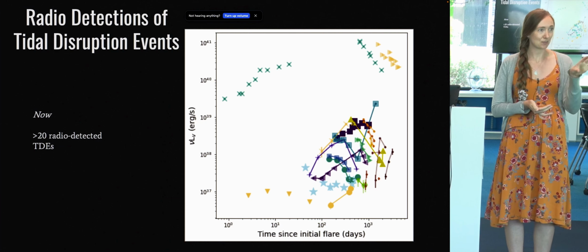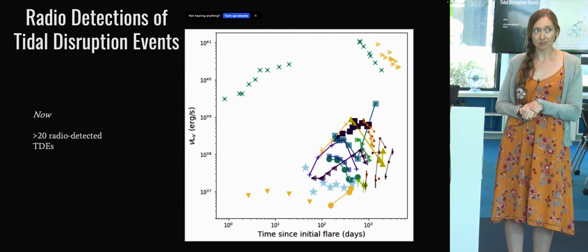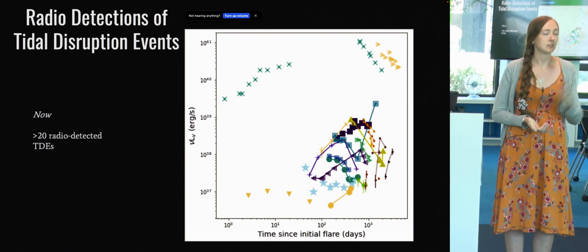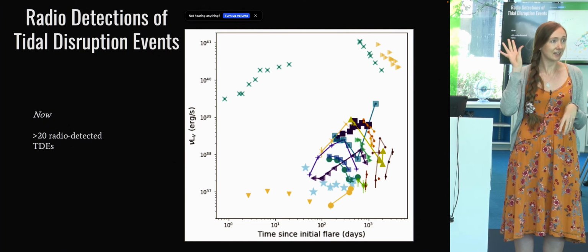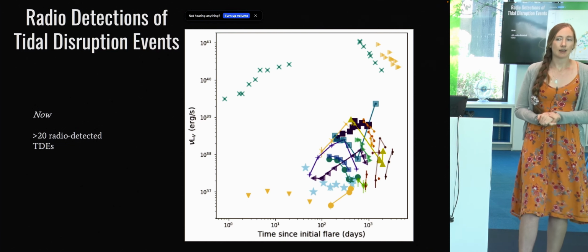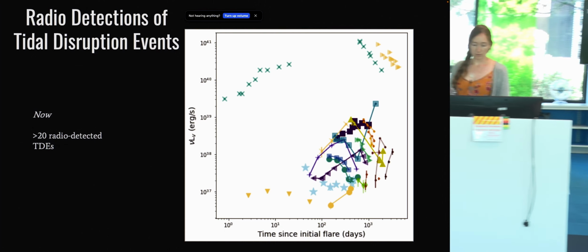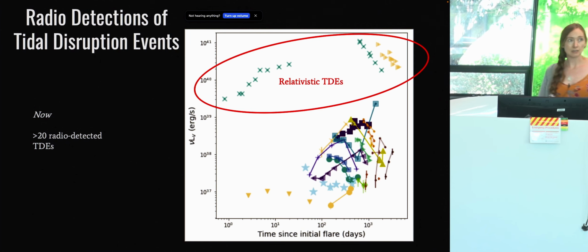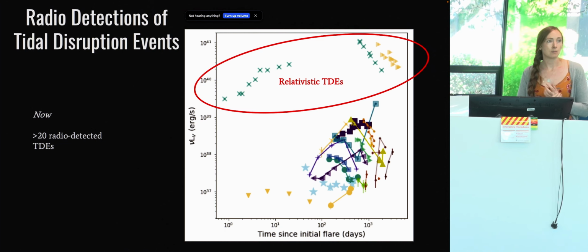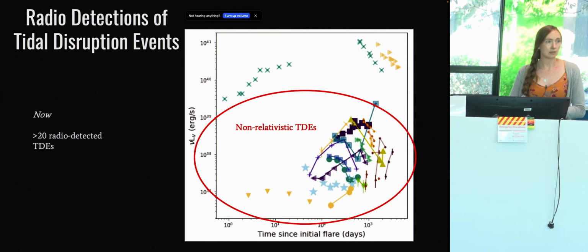So you can immediately see in this plot, they're not all following the same rise and decay timescales. They're not all the same luminosity. Some of them are rising, some of them decay early and then start to rise again at late times. They're all behaving very, very differently. And so we have to try and explain this with our knowledge of what is producing this emission and how these events should evolve. And so I just want to point out that these are the relativistic TDEs. So you can see there's a real dichotomy in the population. These are extremely luminous, evolve on different timescales, and look quite different to the non-relativistic TDEs, which is all of these ones.